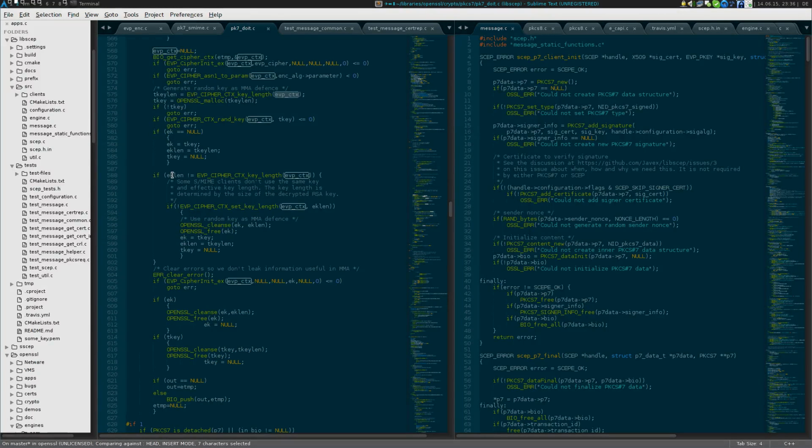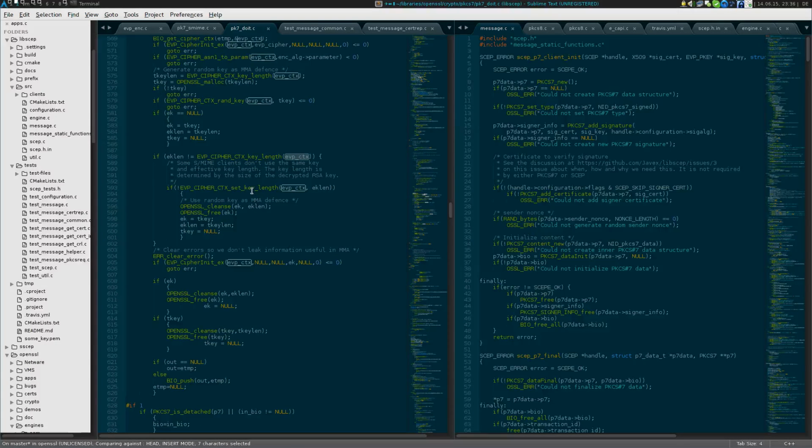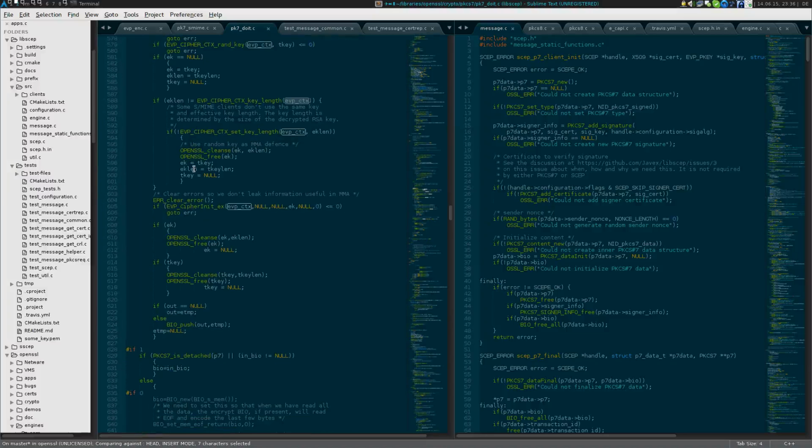And here we get to the real meat. We just check the length here, and then we drop it onto the cipher.